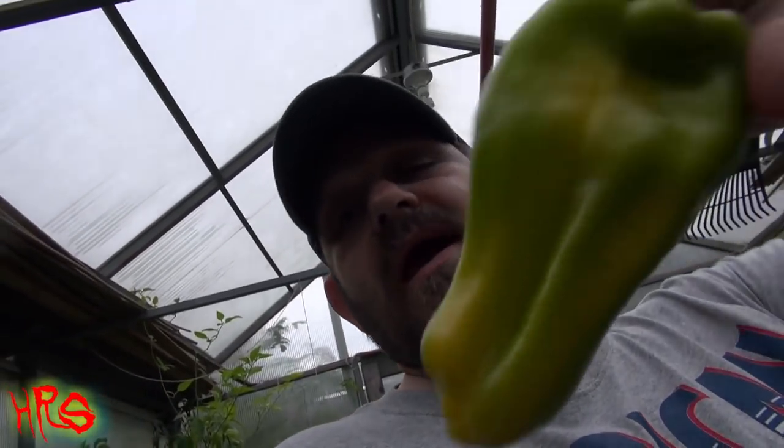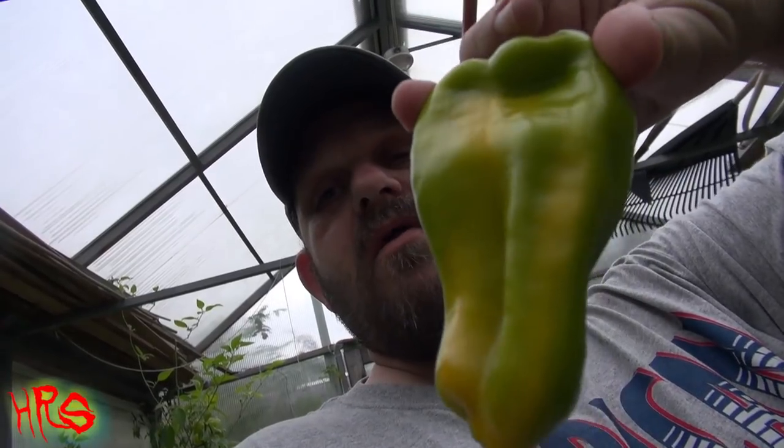If you're going to go to the market and you grew a lot of these and you want to sell them, the best time for aesthetics, in my opinion, is to get it to that marbly effect where you have that green mixed with the yellow. It makes it look very interesting, very attractive, very pleasing to the eye. It will pull people to your table a lot more than if you were to just pick these green. You've got to get the eye for people to want to at least look at it.